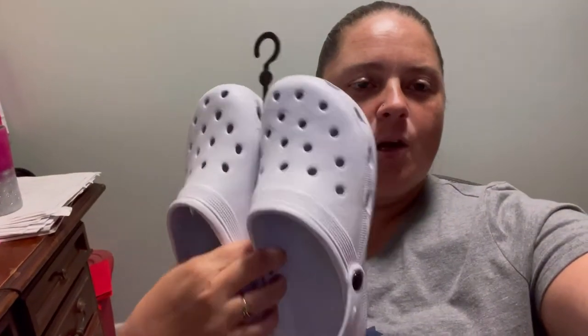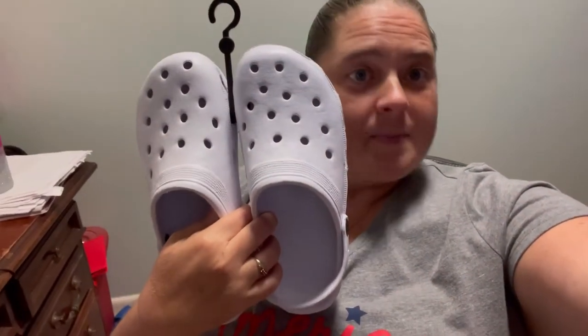So I wanted to start a new project with you guys, and I bought these from Hobby Lobby. I know they're not the real deal Crocs, my son informed me, but you know what? We're gonna hydro dip these, and I wanted to try it out and just see how they turn out.